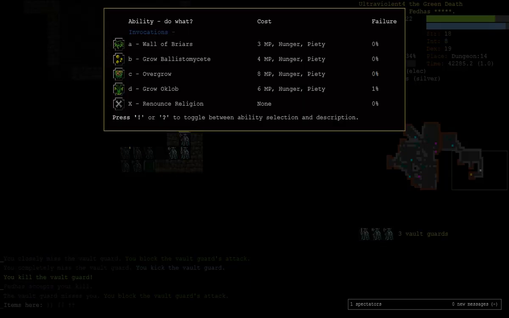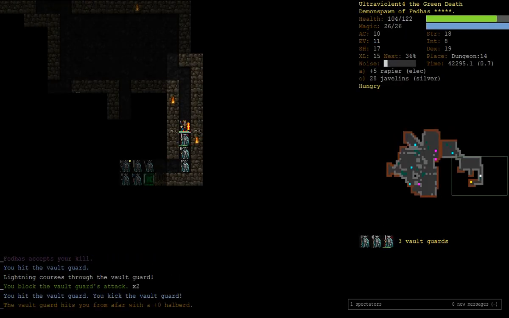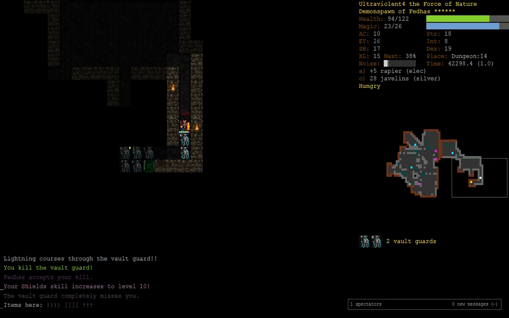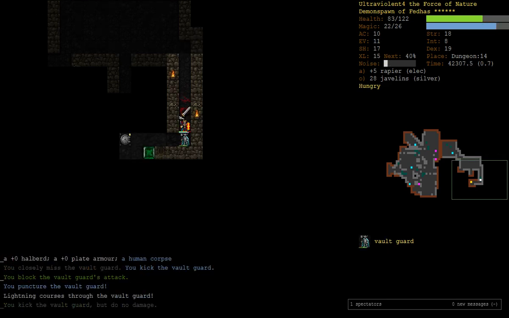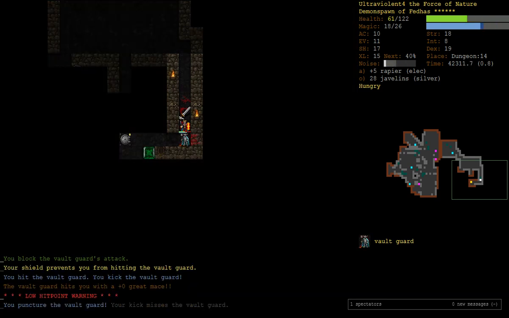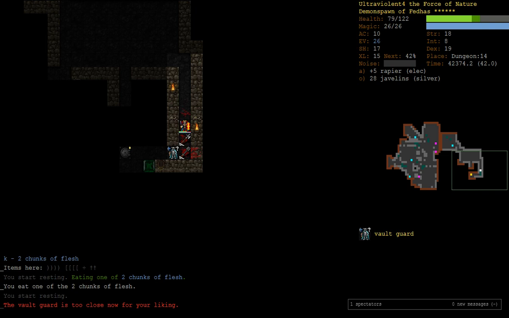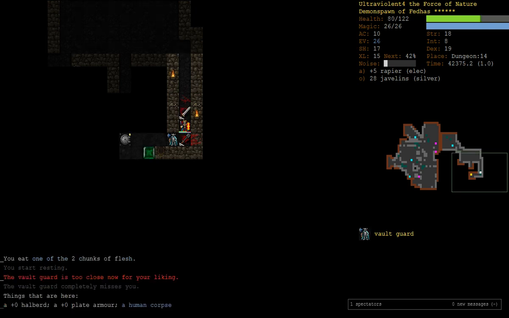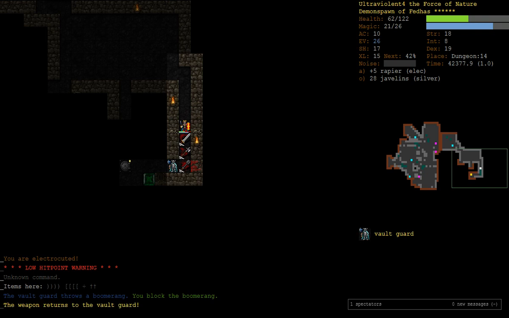I don't think I really need any of my Fedhas abilities here. As long as we're fighting them in the hallway like this, one at a time, we'll be fine. We've got our fast magic regen as well. Too easy. Here's Mr. Broadaxe. We don't have any Aralek though, he's kind of a bit scary.